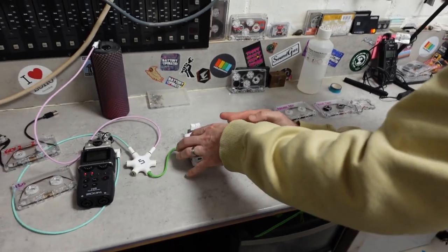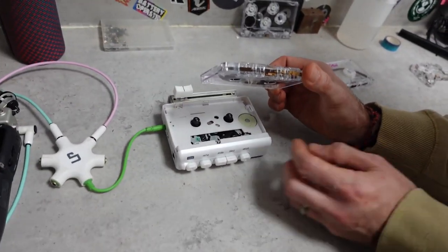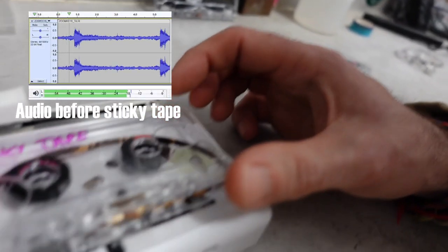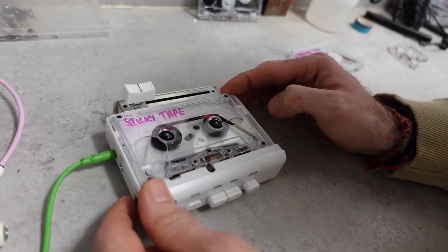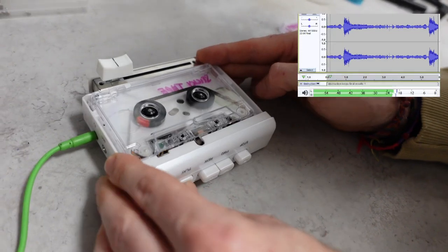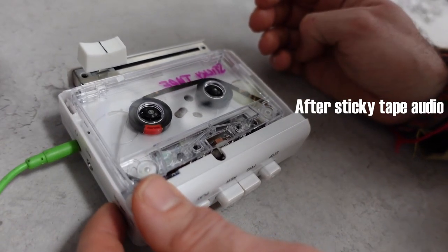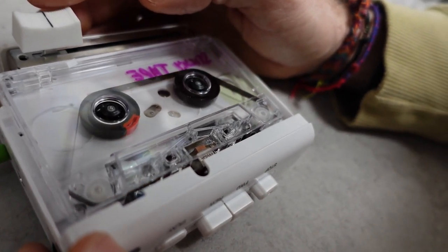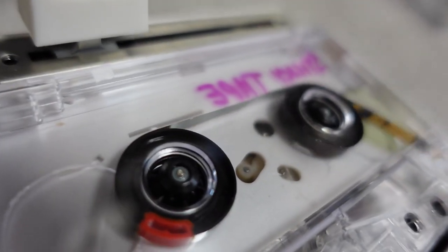Right, on with the next. Liking it, guys. Should we stick in that theme? Sticky tape? Look at it. There's going to be some gnarly decay in there. It's blank. Got it back in the wrong way. Sharp, but it works, doesn't it? Manually mess up your samples using sticky tape.